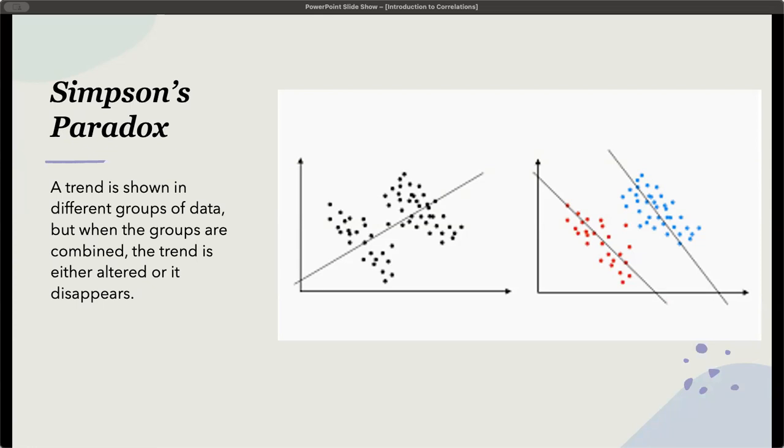So let's say I'm looking at a trend between two different groups within a population. If I combine these groups together, as we can see in the very first graph, it looks like we've got a weaker positive correlation. However, if we recognize that these are two separate groups, as we can see in the second graph, we can see that they both have negative correlations if we analyze these groups separately. So that's one thing to keep in mind when looking at correlations: do you actually have one group, or do you have different groups that are performing in different manners?